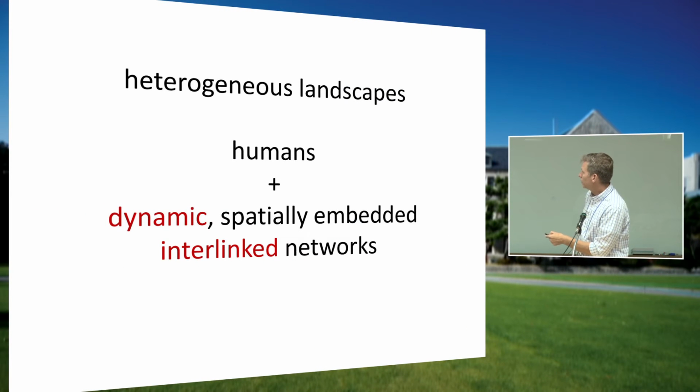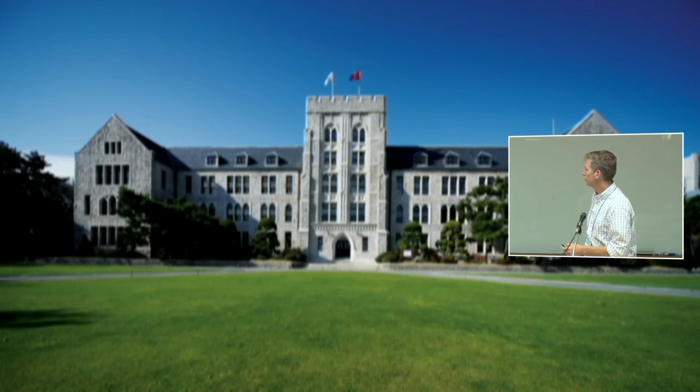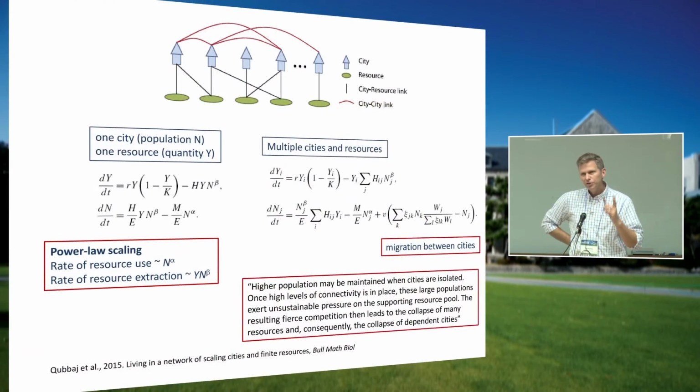So I've said spatially embedded. I've said a little bit about dynamic, and then the next and final thing is interconnected networks. And this is not that different from what I was talking about with the work Julie Podowski and a student and I had done with the cities in the United States, where we looked at cities and how they get their water. And this is some work by Rachata Pikaral when he was at Arizona State. And this is a paper that I wished I had written.